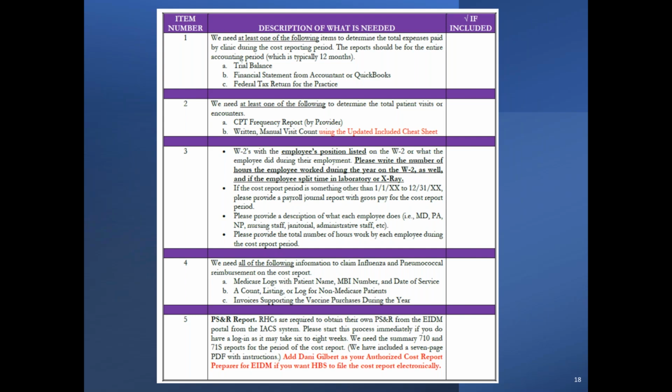We've not done any cost reports yet with COVID on there. I'm thinking it's probably going to be in the $200 range, because if I remember correctly, COVID shots are about $100, $110 a shot if you purchase them from Merck or from whoever sells those. We will need a count of your non-Medicare patients as well, because we need a total and we need the original Medicare, and then the cost report will generate a ratio, and that's how they pay you.